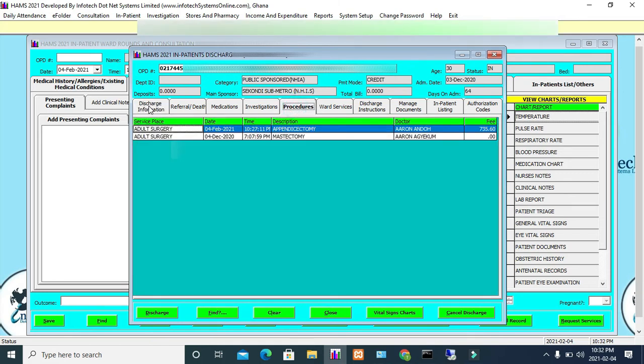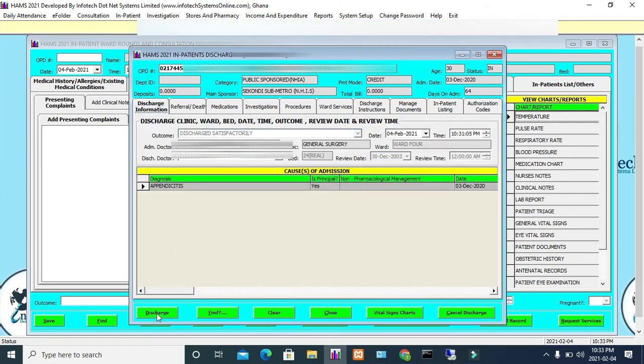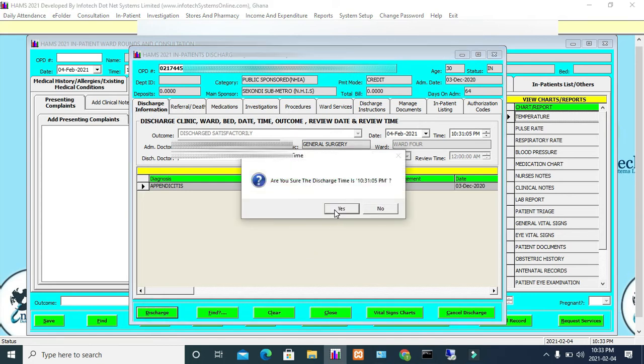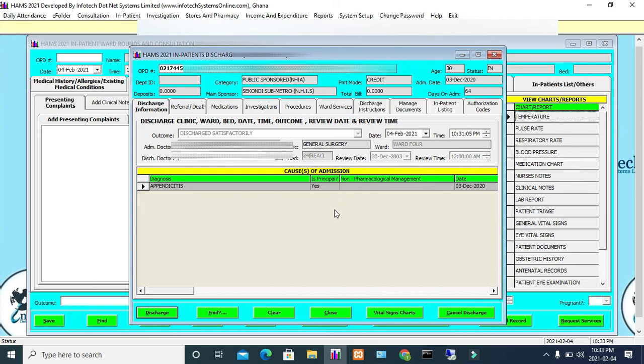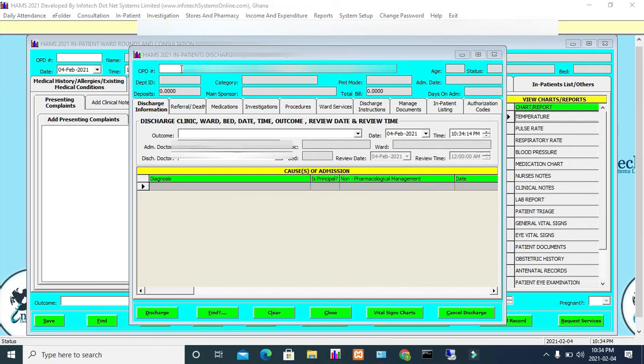If the diagnosis requires a procedure, you must enter the procedure before you can discharge the patient. In my case, I have already entered the procedure, so now the system will allow me to discharge. Okay, so just click on discharge, click on yes, and then it discharges or saves it.